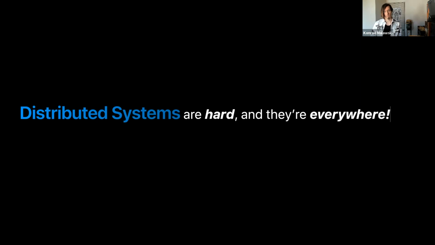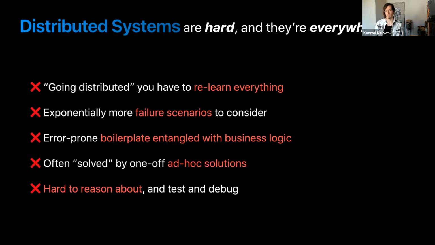So as we dive in, I always think about distributed systems as being two things, really. They're hard and they're everywhere. And that's a big problem if you combine the two, because more and more people have to write distributed systems, but it's really hard to get into and keep them running and scalable and understandable, which is a big thing I care about personally. So there's a few things we identified that are kind of problems we can address.